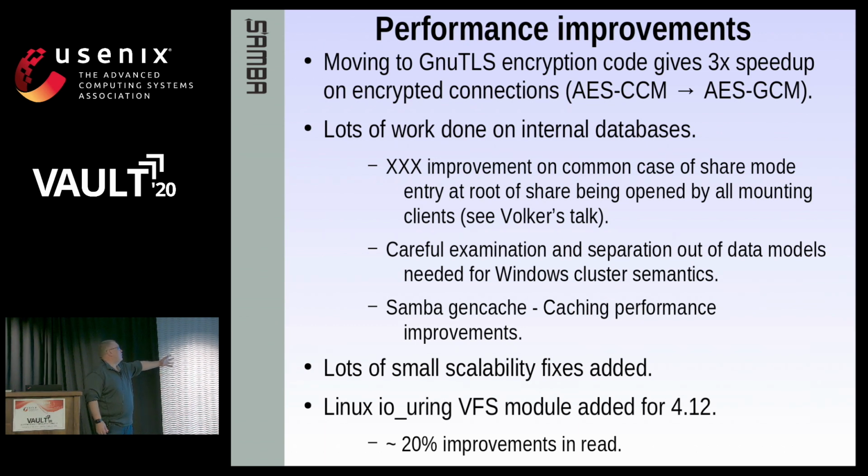Volker has been doing a lot of work from Cerner on our internal databases. There are some very pathological use cases that Windows clients do. The classic one is when a boatload of Windows clients come up, they connect to a top-level share, everybody opens their file browser, and every single one of those takes a change notify on the top-level directory of the share. That can end up with a lot of resources on the server, etc. And so there's been a lot of work that's improved our performance done by changing the data modeling there.